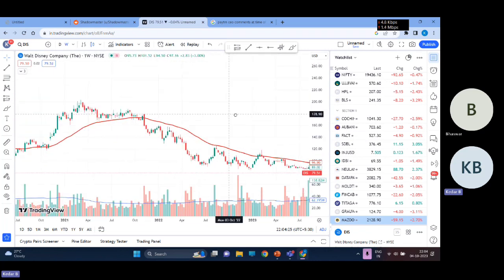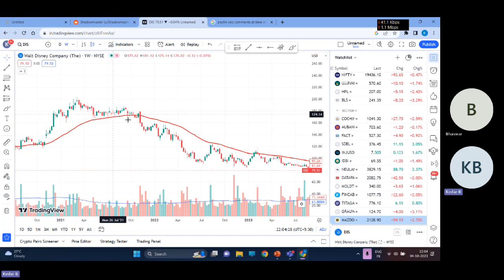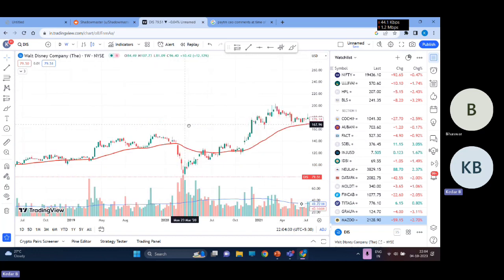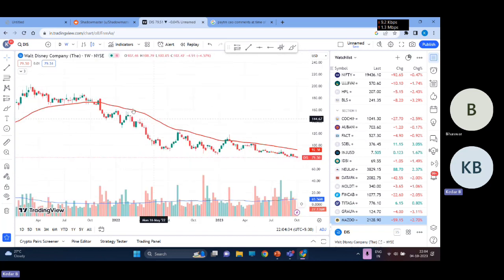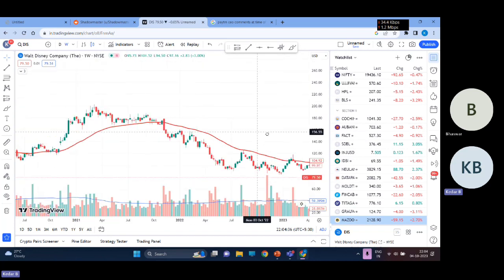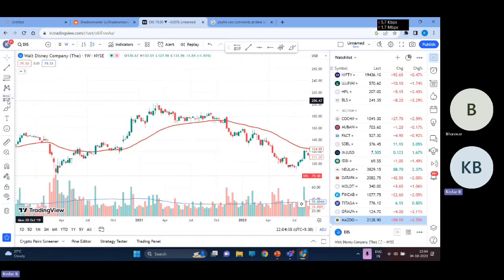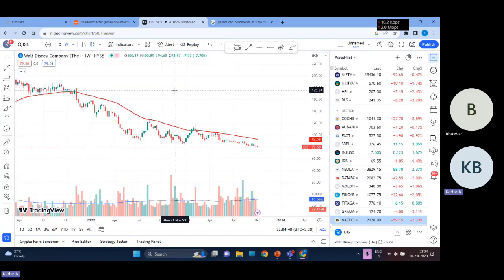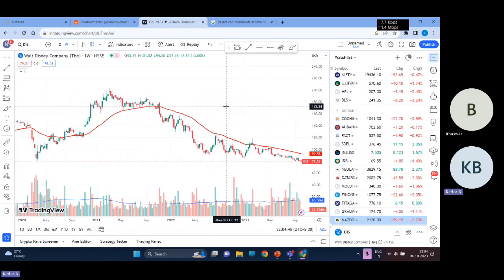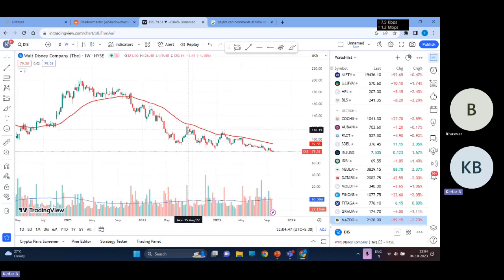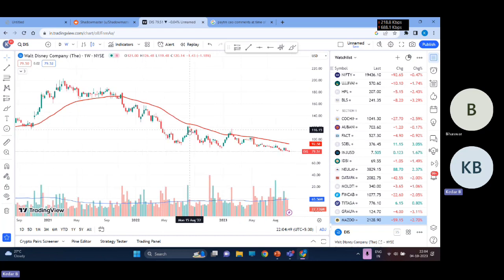He kept asking, it's posting good numbers, it's a good company, everything is going well in its fundamentals, so why is it going down? He had made a post about this. The simple answer is: why is it going down? Because institutions are selling it. Its supply is greater than demand. That's all that is there.